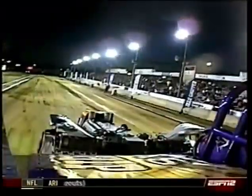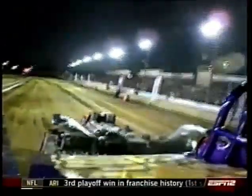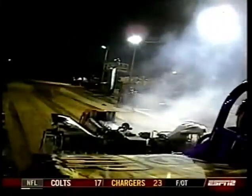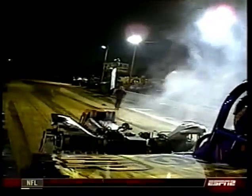Yeah, you can see the bottom end of the motor came away, and then, of course, the blower belt came off. A lot of people think the blower belts come off first, but it's usually another problem inside of the engine that causes the blower belt to break. And that one definitely had a problem. About $40,000 just like that down the drain.